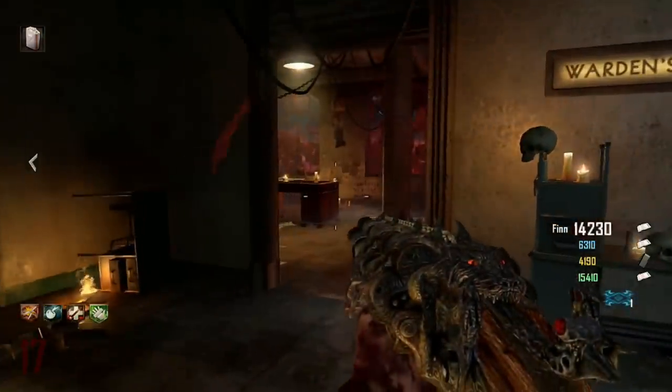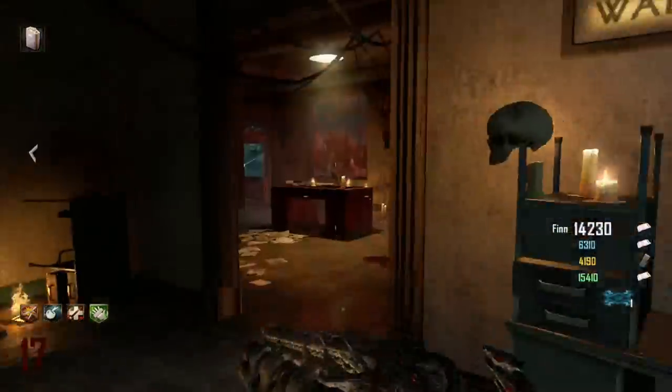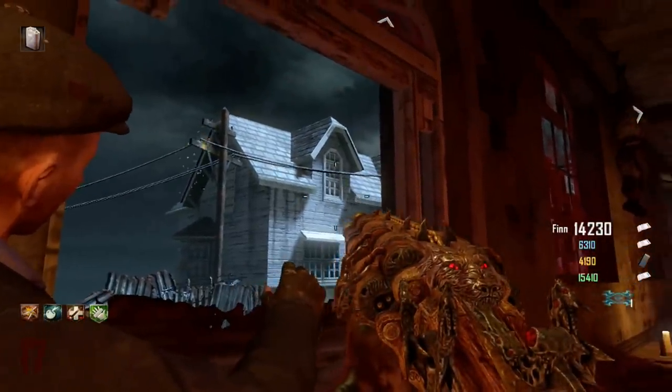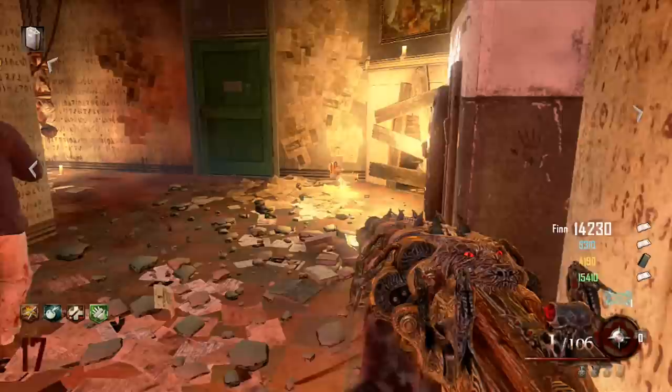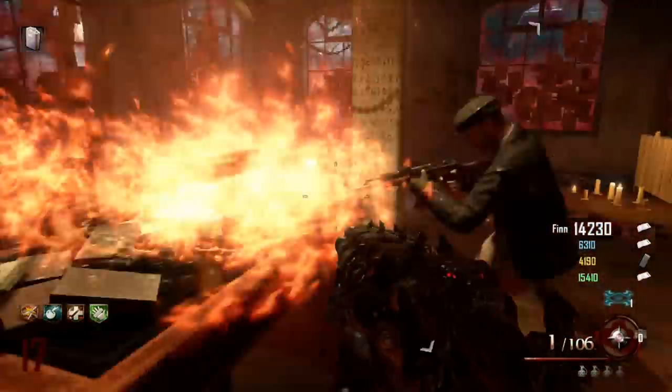Alright, so guys, I'm back. I'm at the warden's office. I think this is, I believe, the last one. Just go to this window, keep throwing it up there, attempt to go grab it, and he did. Just look at that post over there. And here is a blunder guy.